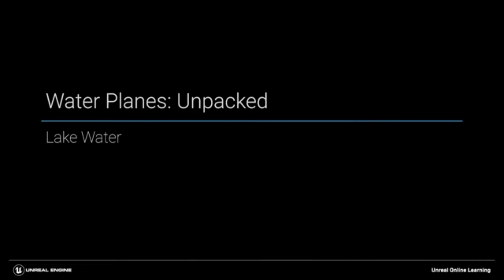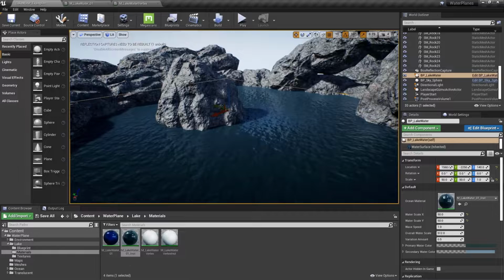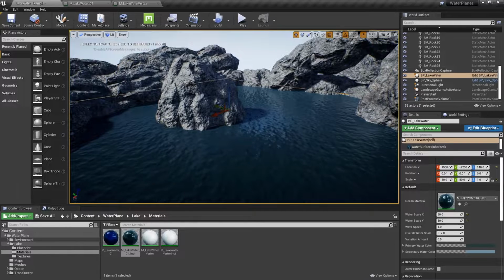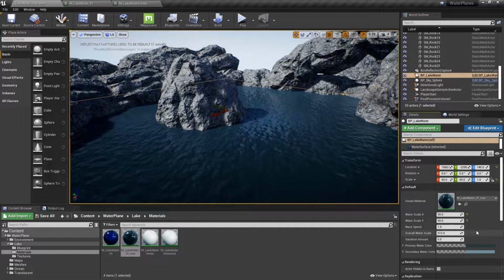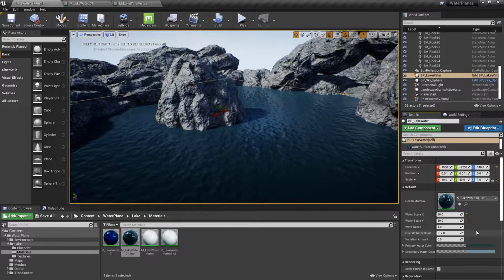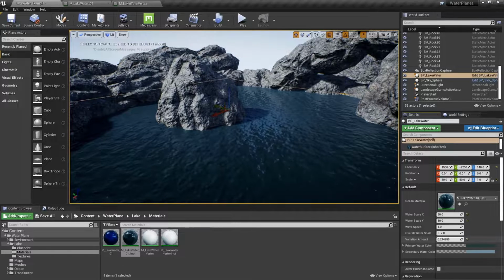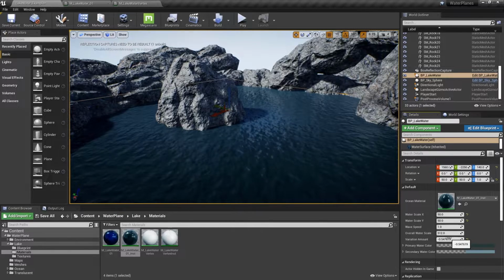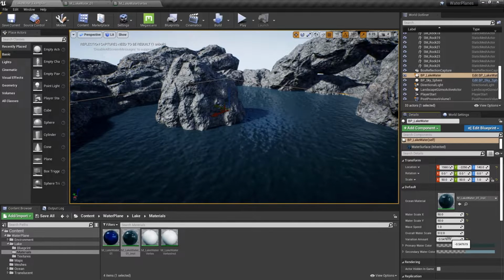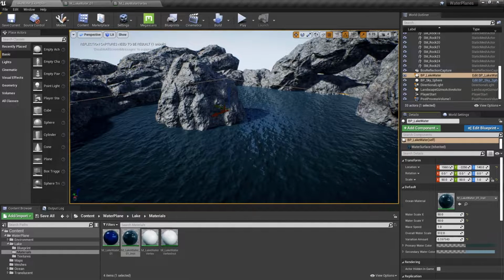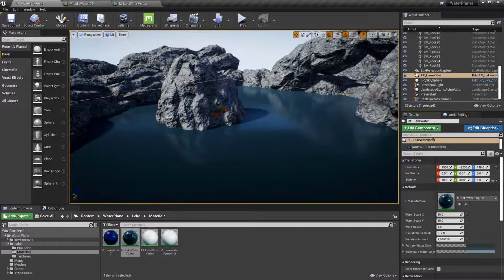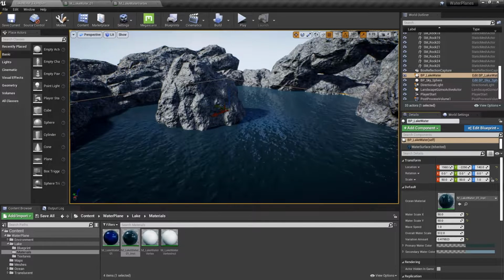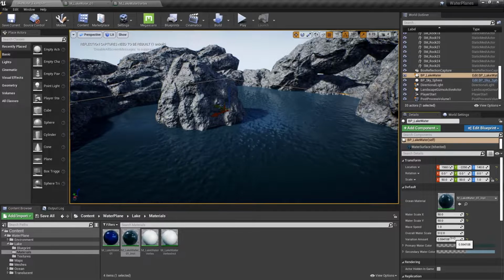One of the example assets and maps inside of this project is the lake water, which we can see here. The primary feature of the lake water is our variation amount. If we move it down to 0, we can see something where we have just a solid rippling effect on our water surface. If we move it up to 1, it becomes something much more like a solid still surface. And if we were to get something lesser or in between, we can see patches of both still and rippling water.